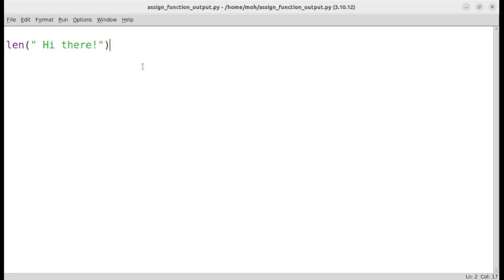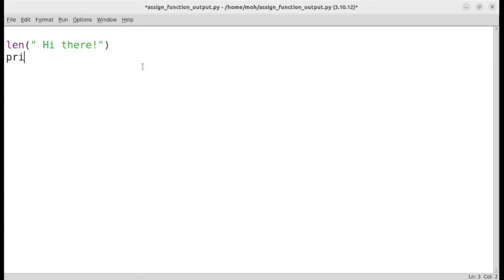It's not like the print function we've seen in the last video. So this length function will calculate how many elements are in this string, and then it will store the value in memory. But if we want to see this value, we have to use print to see the result in our screen.